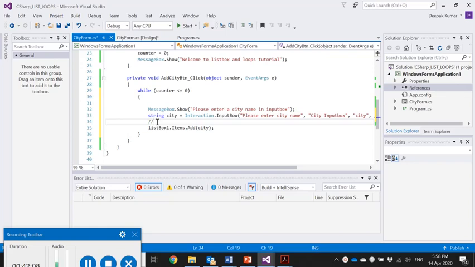So I would simply put a comment here to say that this code adds a city to the list box. So let's save it and execute it, and let's see what happens.